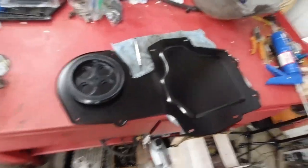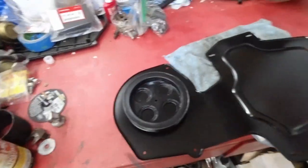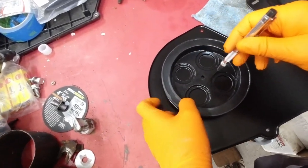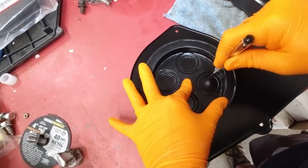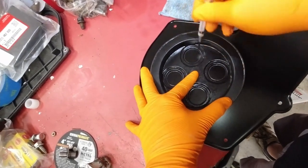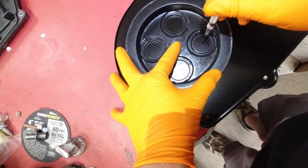Okay, so what I've done, laid this up here, and I'm just taking my punch and using it as a scribe, and let's see if I can do this one-handed here. Hold this camera like so. Holding the camera in between my arms. So just hold a little pressure. Take my scribe, so I've already painted it, right? I've already done these two. And then I can just take my hole punch and just kind of eyeball the middle out.